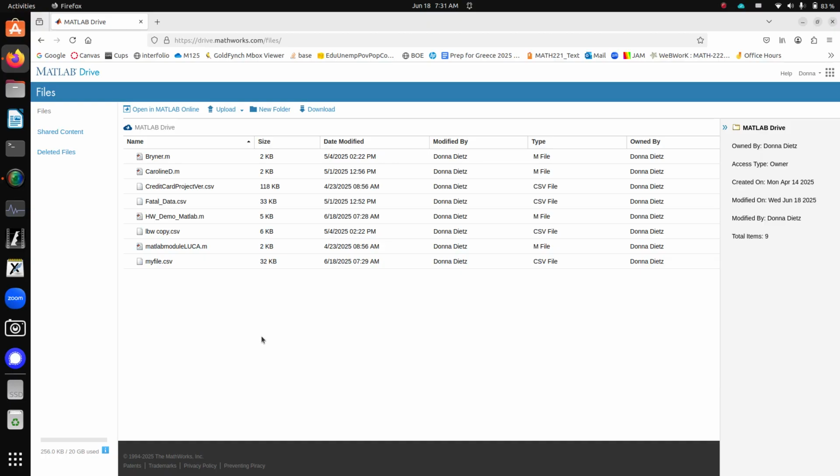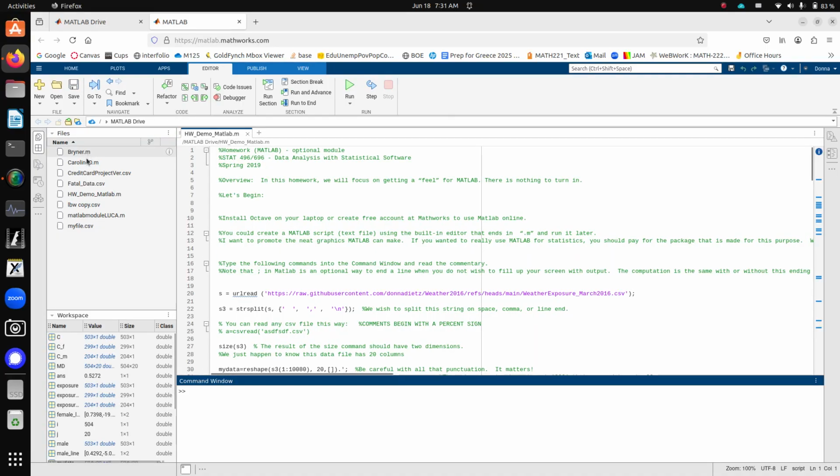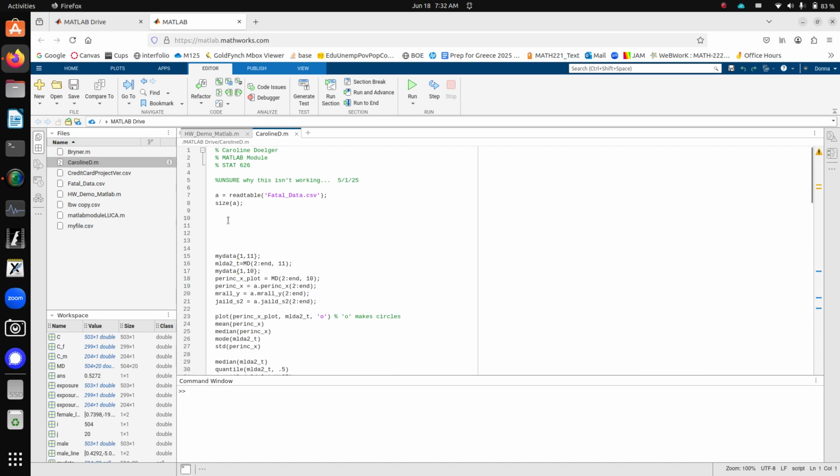My code is not in here because I'm going to read directly off my website at GitHub, and I'll show you that you can use the readtable command if you want. I'm just going to show you off of a student's paper from last year. This readtable should work, and sometimes it doesn't work. But I'll help you debug that if there's a problem.